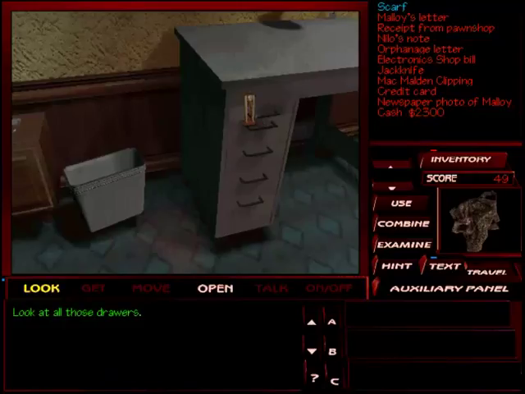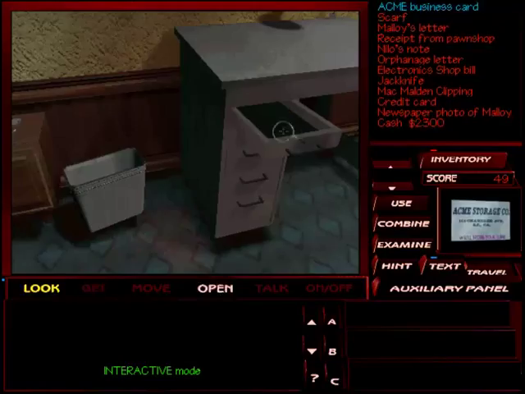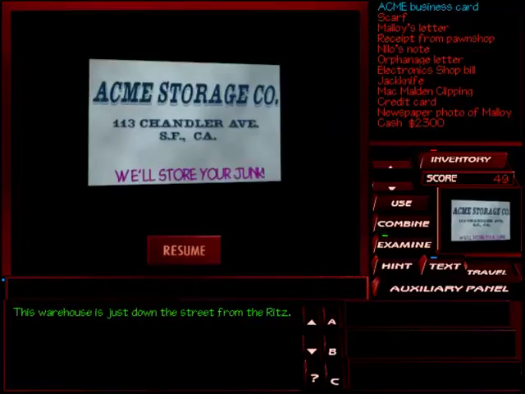Look at all those drawers. Looks like a business card. This warehouse is just down the street from the Ritz.